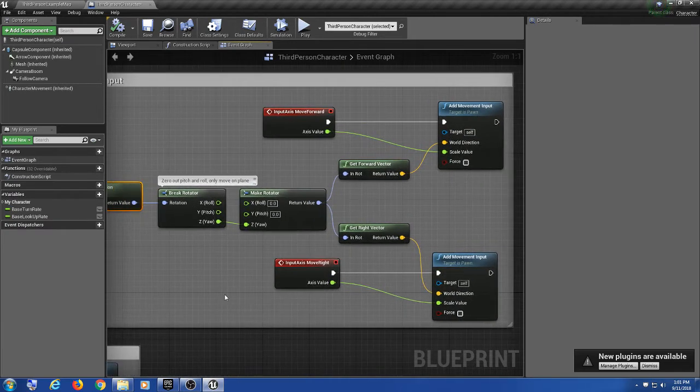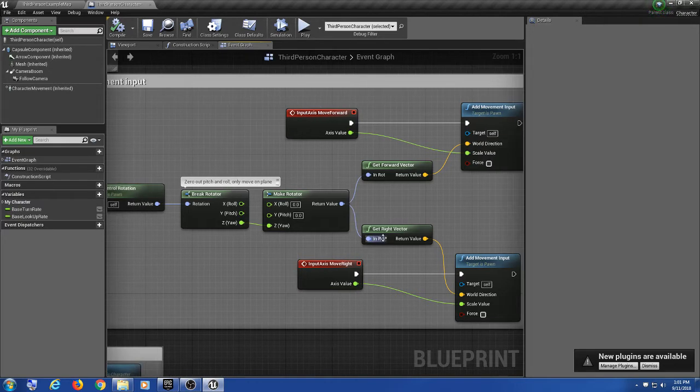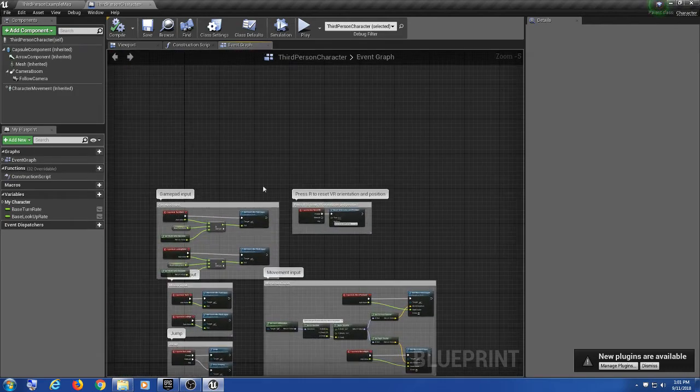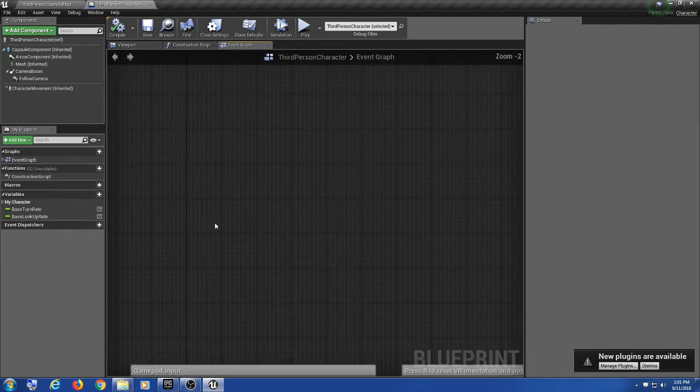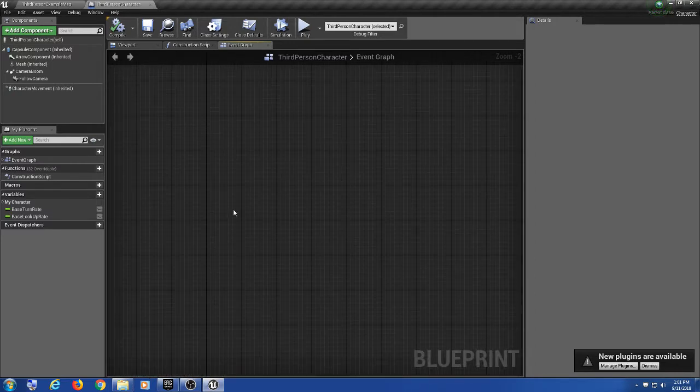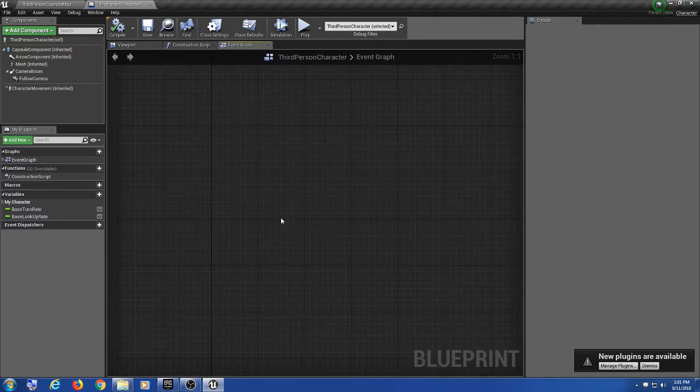And down here this says move right. So instead of moving in the forward vector, we're moving through the right vector, and it's some of the same stuff being used here. So when we hit those keys in the game, the character will actually move, right? Now what we're going to do is this. So we're going to fly the middle of the camera up here, zoom in a little bit.